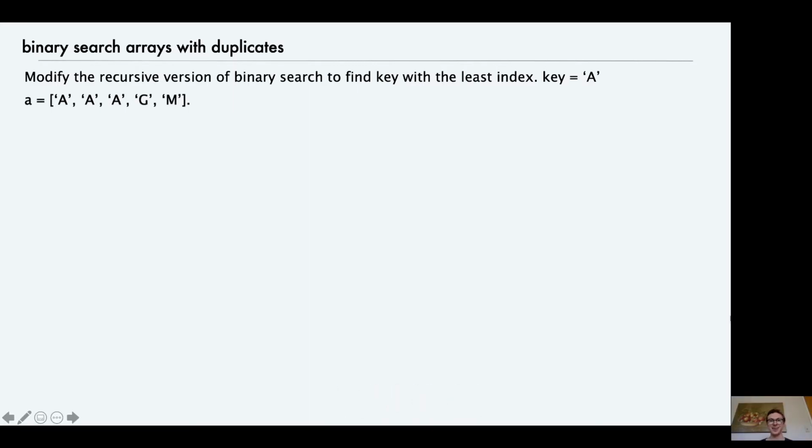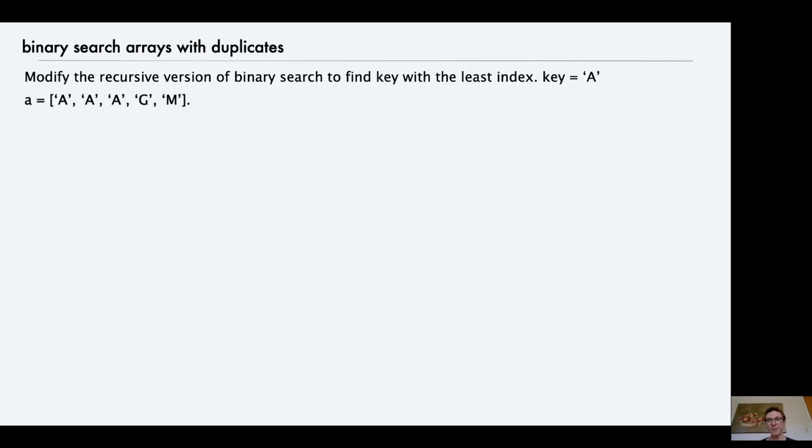All right, let's start talking about this problem. So in order to accommodate finding the least index of our key in the case of duplicates, we need to focus on what happens when we find some element in our array that's equal to our key. Previously, we could just return and say, oh, we found it, here's the index. But now, we don't just want to return that element because we don't know whether or not that element is in fact the minimum element of that key, or if there's duplicates.